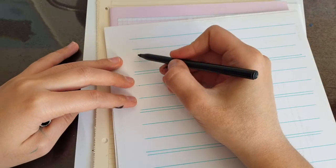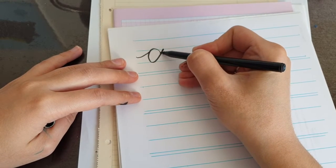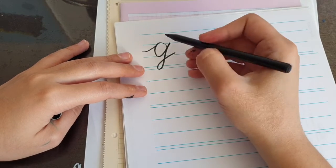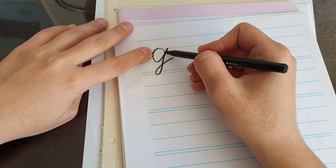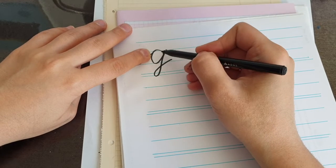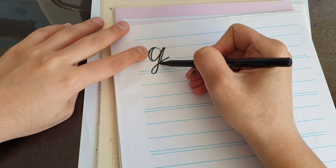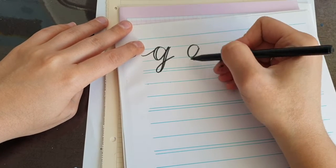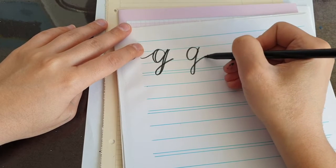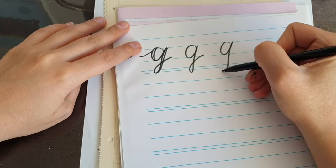The letter G. Again, it starts like this. Where we are going down, if there is no line like this, you start here, like you are making an A. It's the same. So you go up and down, up and down. You make an O shape and the tail. You can make this tail as big as you want or as small as you want.